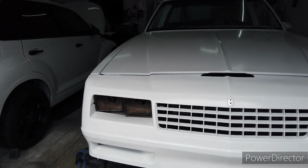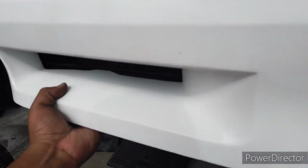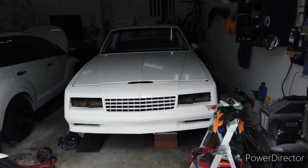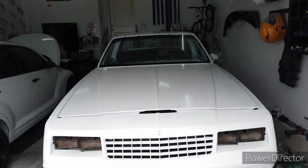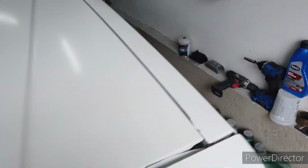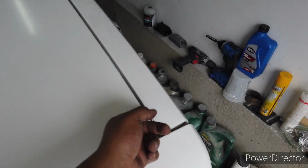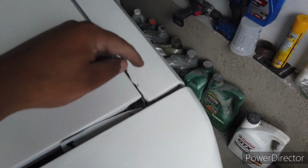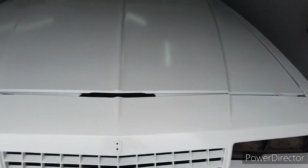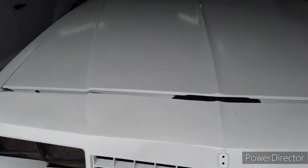I think once the headlights get in there, and then I believe the parking lights, once all those get in there, it should be looking good. But there are a little bit of flaws in the bodywork, I know. I need to sand this down right here so it stops scratching it. And then the brackets up underneath, I need to bend those a little bit to straighten that side out. But yeah, it's gonna look good.